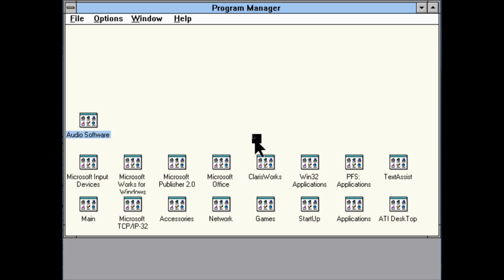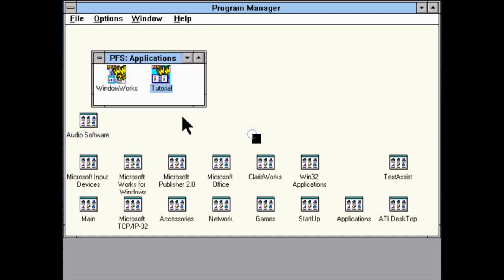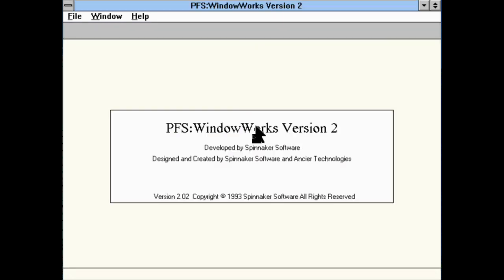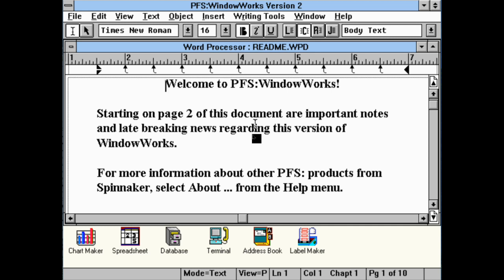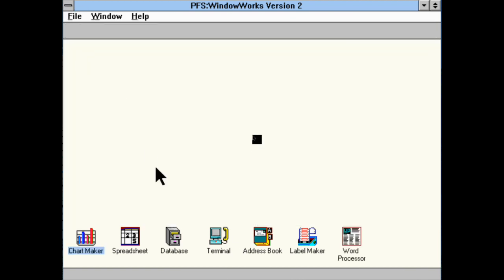Now, there were a lot of integrated office suites, but there's one more that I want to show you that was in the fray. Very largely unknown, but PFS WindowWorks. It itself was quite interesting, how it actually worked, and it had a few different tools in it.